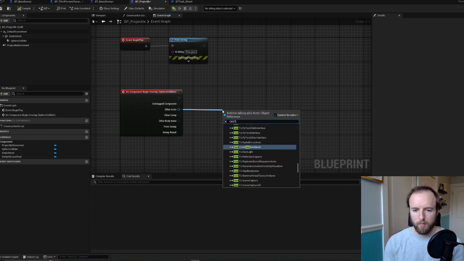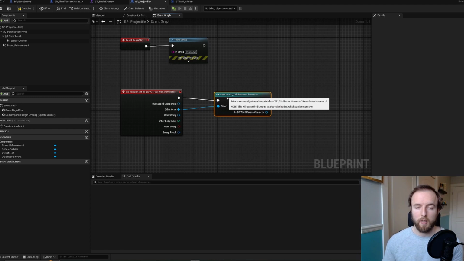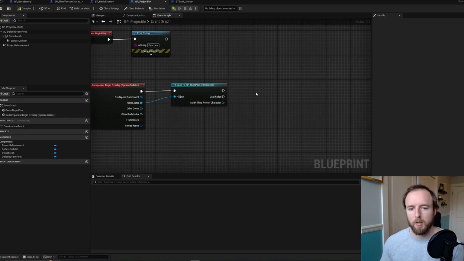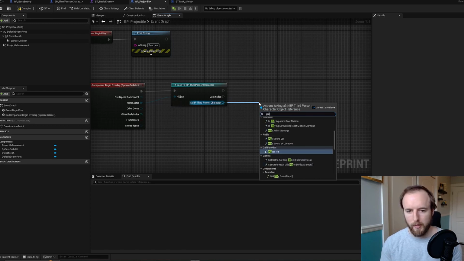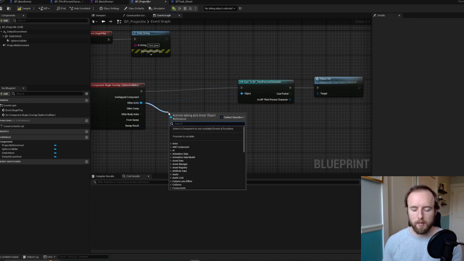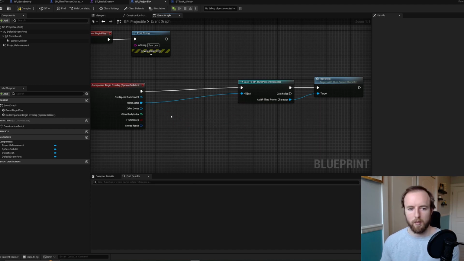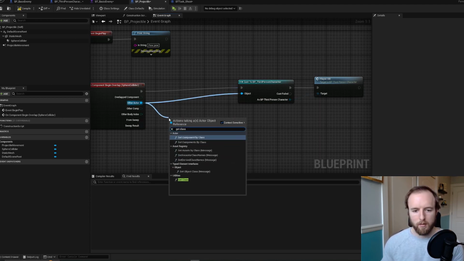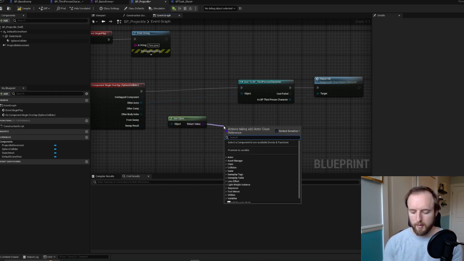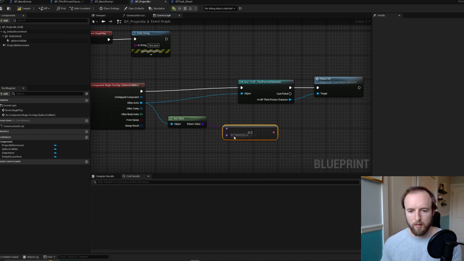Let's cast. All caps. Cast to third person character. It's a lot of casting. We probably want to create like a damage interface system, but that's beyond the scope of this tutorial. So here we're doing third person character. We want to call the function player hit, but only if that other actor is... actually, we don't want that directly. I'll say get class. Set that, is that class equal to our third person character class? Then branch.